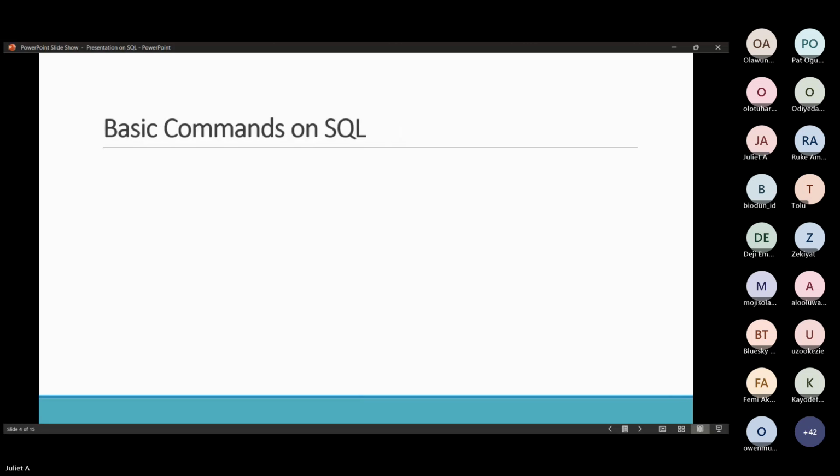All right. So let's go into some of the basic commands that you would use on SQL. Some of the command queries that you would apply on SQL. One of the basic ones is where, for example, you've been given a database. The first thing you want to do as a data analyst is look at the data. You want to understand what's actually in there. What is the information being provided to me? I need to know what the rows are, what the column headers are, what the data is showing me.